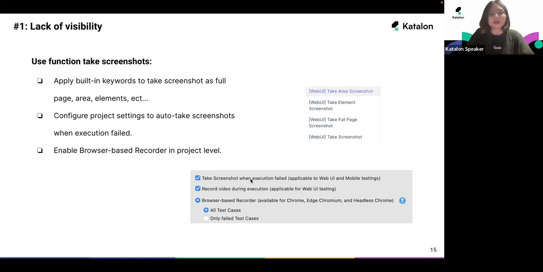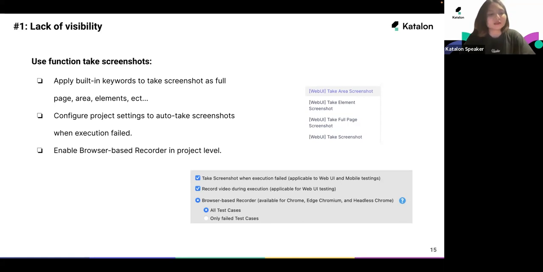Moreover, we also provide at the project level the function take screenshot for failed executions. Please note that this function only applies to web UI and mobile testing.